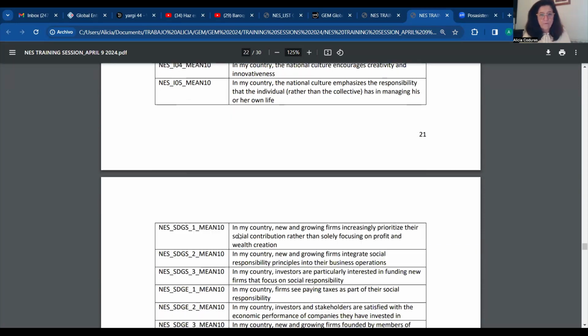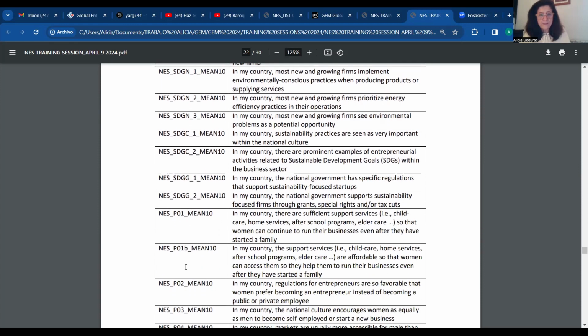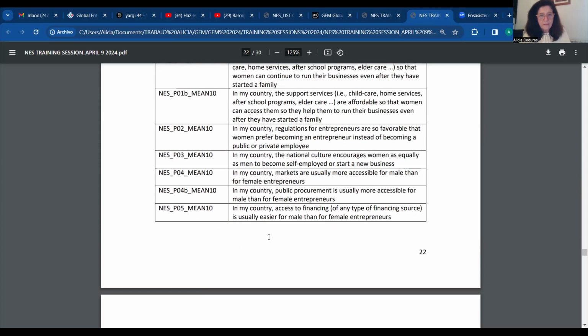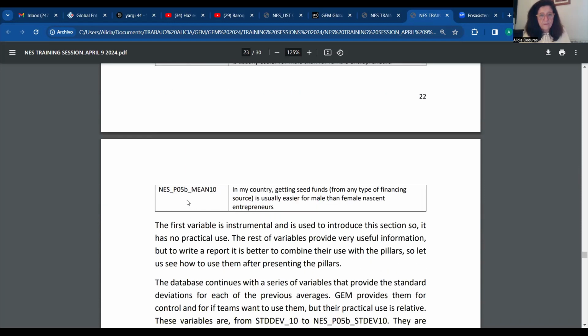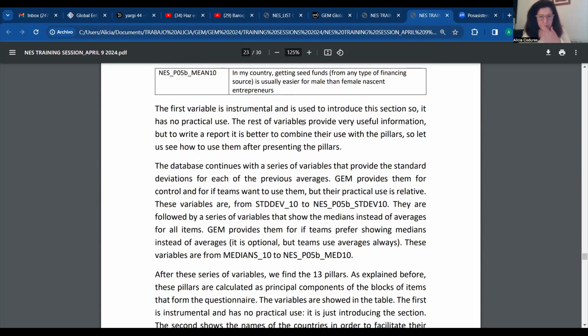This is the last item for cultural and social norms. Here you have the single items of the special topics. These are the SDGs, and these are the women support block. And here, this section finishes with the last of these items of women. Here we explain what I have been saying when I showed you the SPSS.